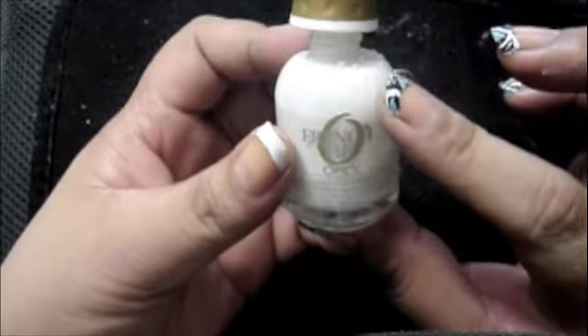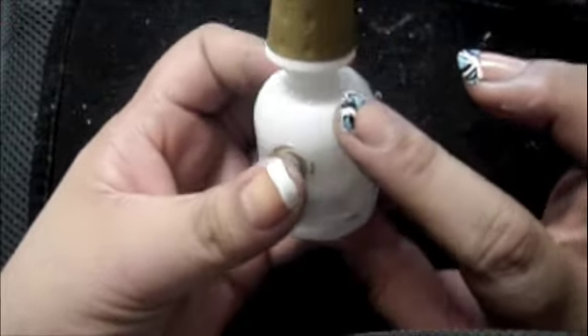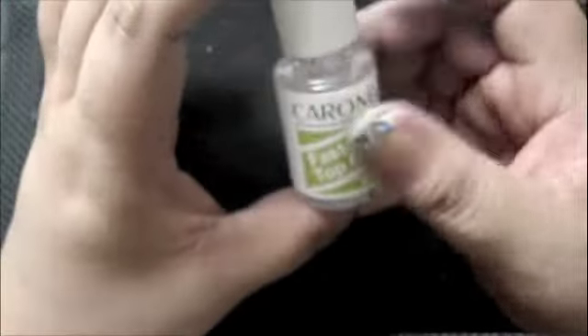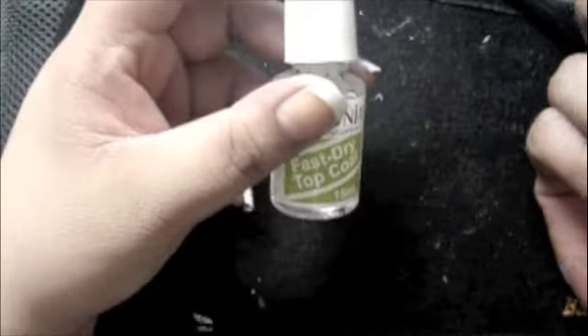You also need your white nail polish. I would have preferred to use the OPI one, but I don't know where my white OPI polish is — I lost it. So I'm sticking with Orly. It's quite good, but I still think OPI is better. Of course, a fast dry top coat. OPI has one, but it's very expensive, and I don't see why I have to spend that much money on top coat — it's twice as expensive as their regular polishes.